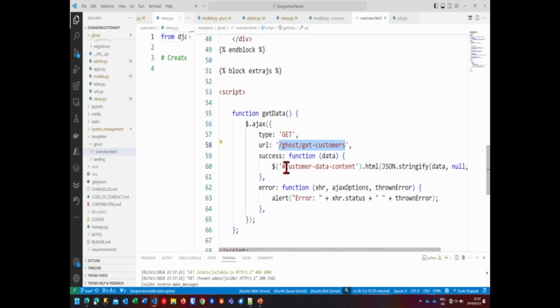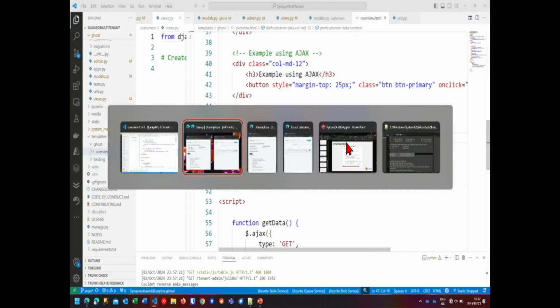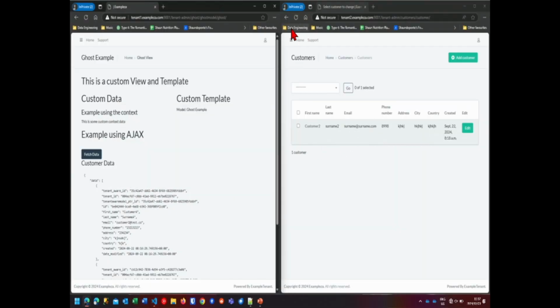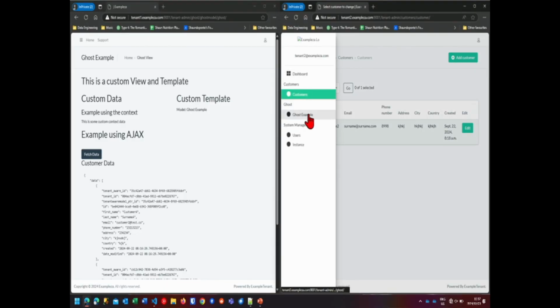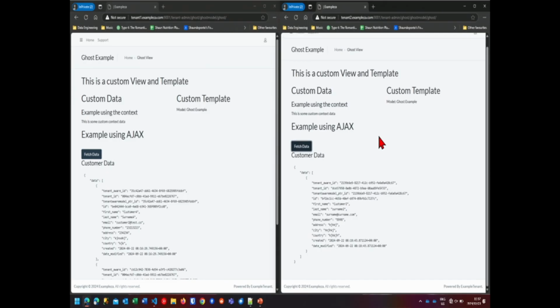You can see here we've got this DOM over here, which is our customer data contents, and that then gets passed into our customer data content over there. And again, if I now go back to this side here, and I click on my ghost model, you can then fetch that data. So yeah, that's effectively what the ghost model is.